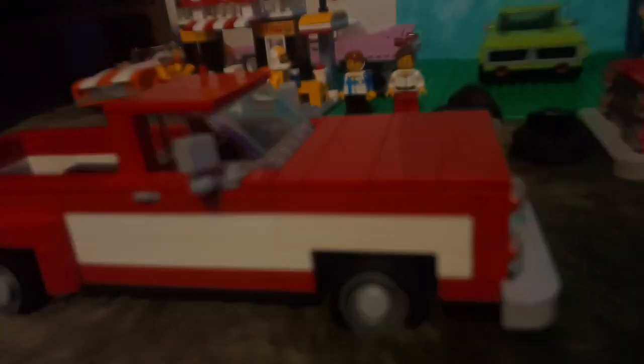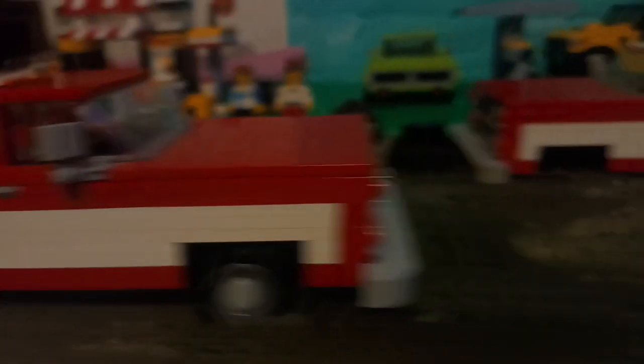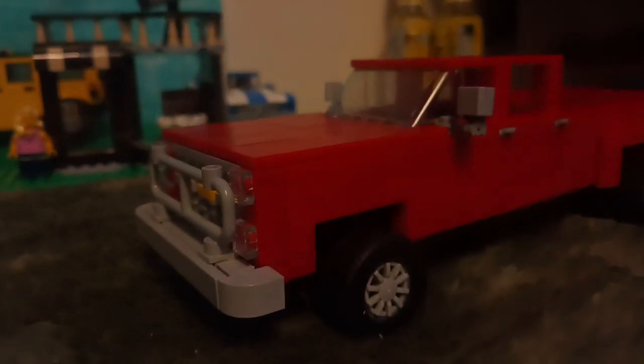That's also built in real Lego. It kind of got some dirty Lego on there, but yeah. That's why I like buying them from my friend, too, because they're all brand new and shiny and nice, especially when it's white. But, yeah.